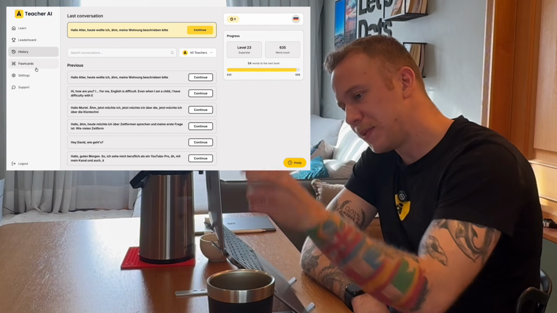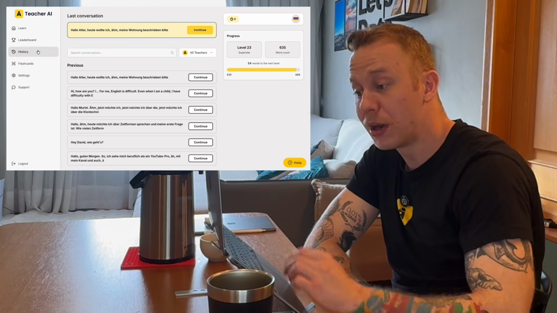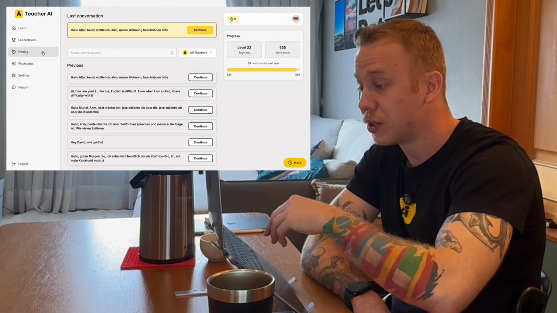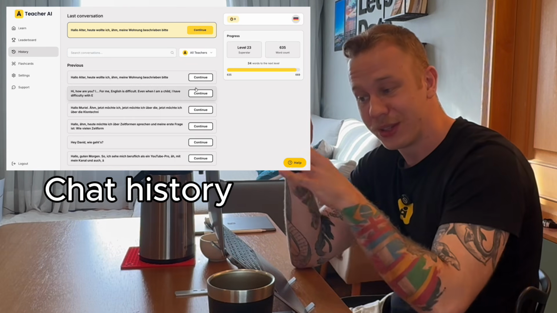Also, if we take a look at this menu here on the left, we have not only the homepage here, we have the leaderboard, we have the history. What is this? This is basically all conversations you started in this language. Let's say you want to have different conversations about different topics, for example. You want to have a conversation about cars, another conversation about cooking, another about traveling, and you don't really want to mix them up for some reason. It's possible to do it. All you have to do is start new chats every time you want to begin a completely different topic, and it'll be saved here and you can revisit them specifically. So this is pretty cool.